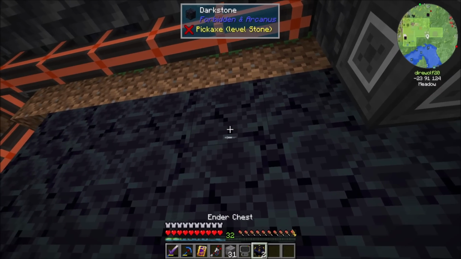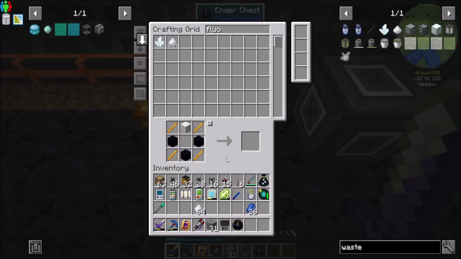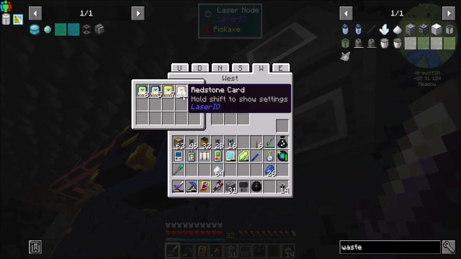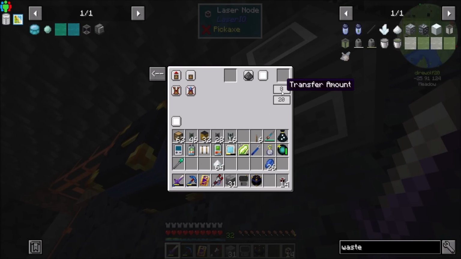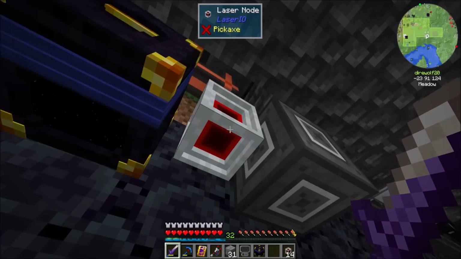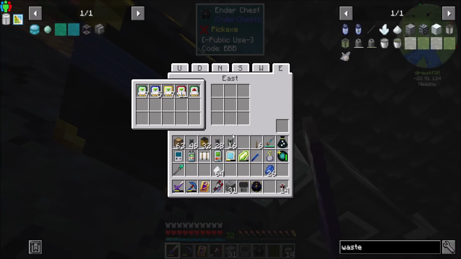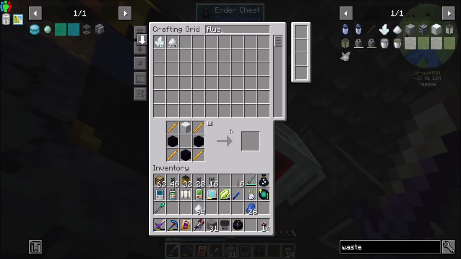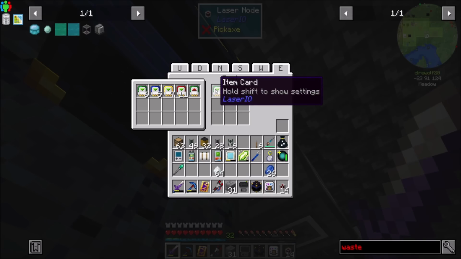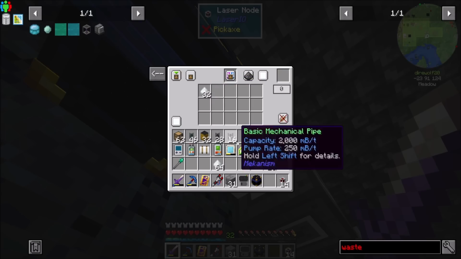Okay. Then what I'm going to have is this dude sitting here, ready to go. I'm going to have a node in between them. And then your job will be to extract 8 items at a time. And your job, but I want you to not extract yet, because I want a filter on this side as an input. I want a counting filter. And we're going to say keep 32 fluorite in there at all times.